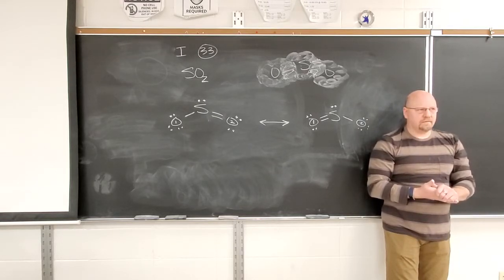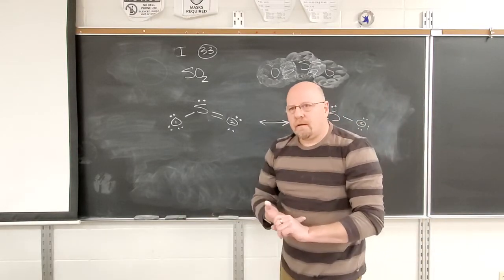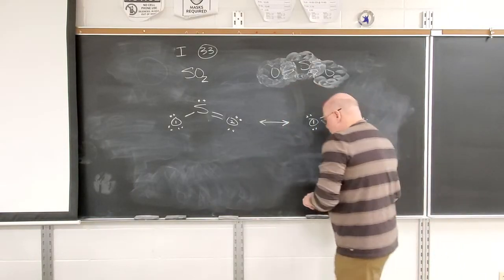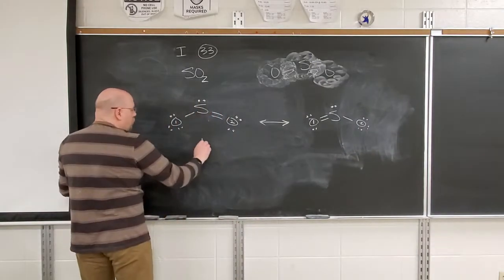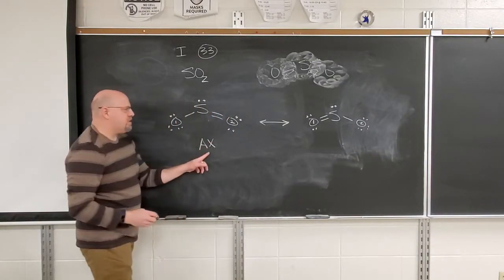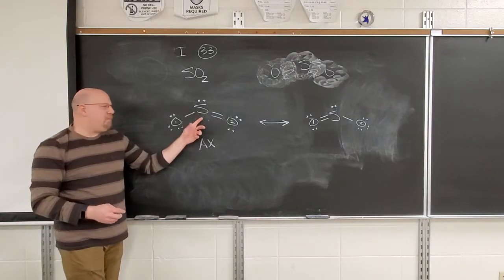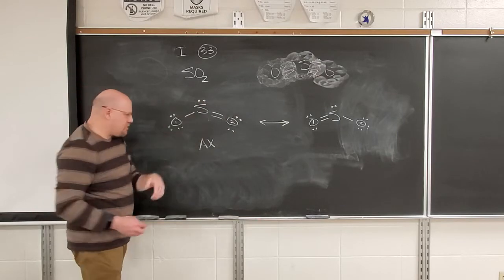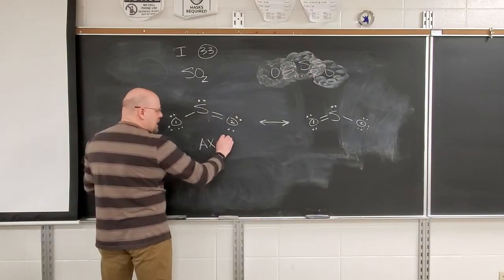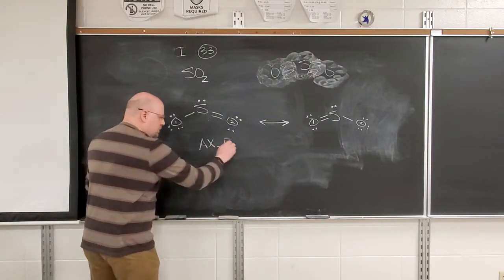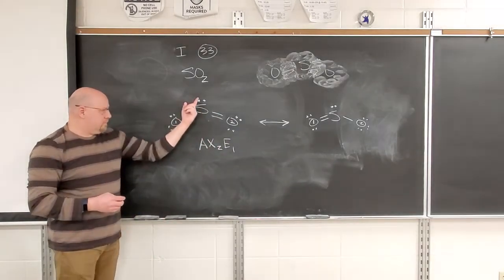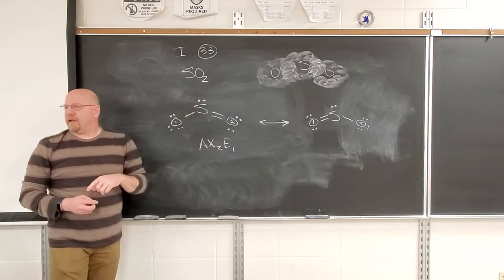Questions? So here, yeah, Joey? So if you wanted to do the VSEPR for that, would it be AX3 or AX2? So we base the VSEPR notation on the structure. And because these structures are equivalent, we're just drawing the double bond on a different oxygen, they'd both be AX2E, because you've got two atoms bonded to the central atom, and you've got the one pair of electrons.